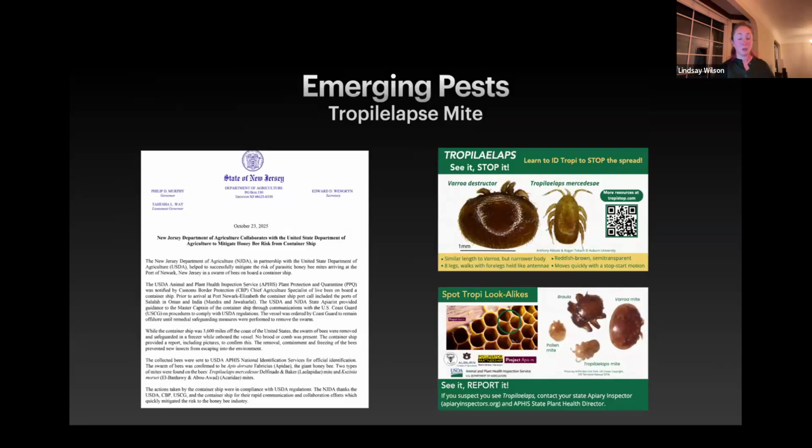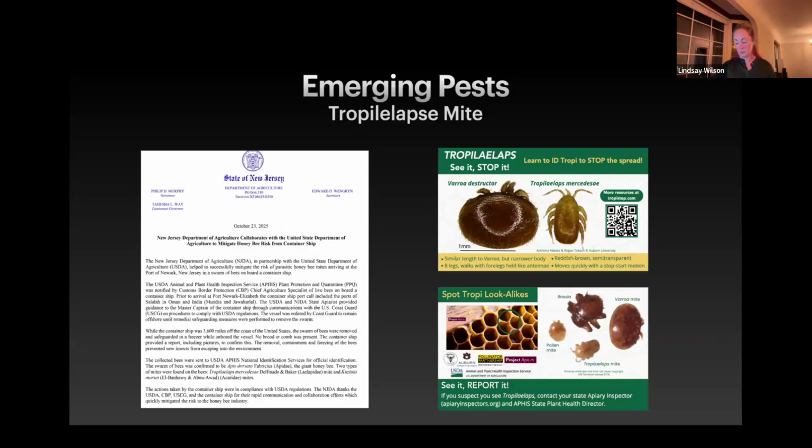And we can see here some of the lookalikes for Tropilaelaps mite. And we can see the difference in how they appear from Varroa. Varroa is this wide, flat. I compare them to ticks in dogs and cats. Whereas Tropi is this little oval guy, but we can have a pollen mite or a Browla, other types of perfectly fine insects to be in your hive that look very, very similar.